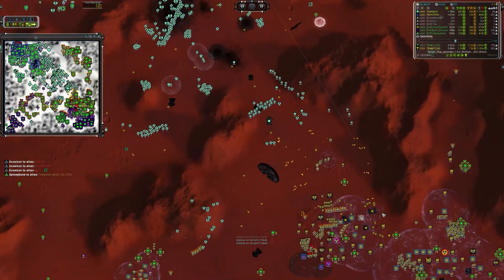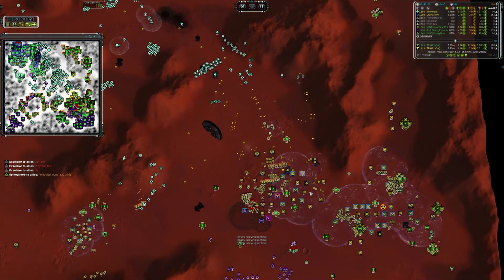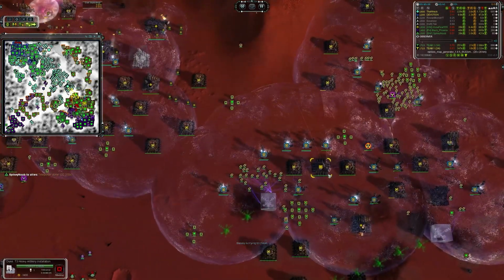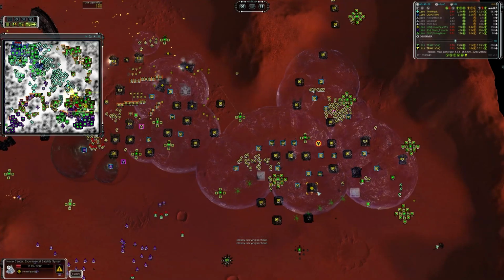It shouldn't be to kill experimentals. They're never going to kill experimentals. They're not good for that. Their minimum range is like obscenely large. I think it's like 2.5 kilometers or something like that. So you need to be bombarding a base with these. And if you're not, take this as a word of advice. Okay, so let's look at the results.